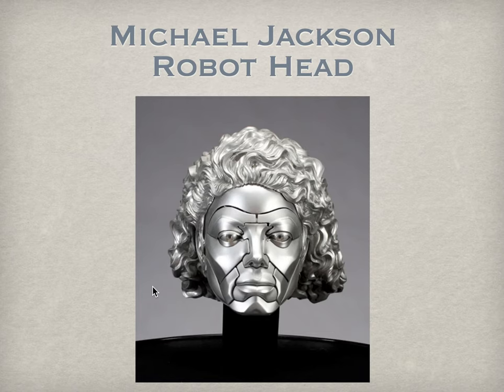Here's another robot head — this one is of Michael Jackson. It still has the same characteristics: if you looked at a portrait of Michael Jackson and then looked at this, the proportions are all the same. The eyes line up in the right place, the nose lines up in the same place, same as the mouth, forehead, and hairline. We want all these things to occur as we're making the portrait or self-portrait part, but then maybe sectioning things off.